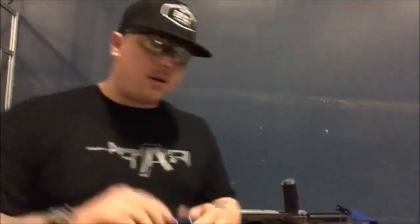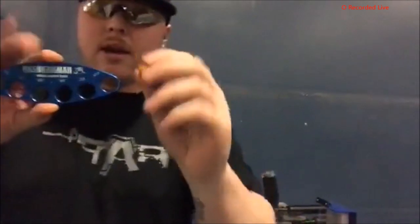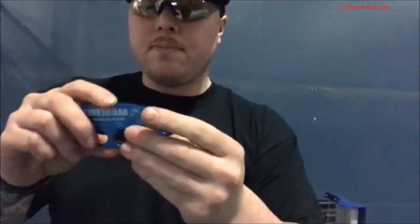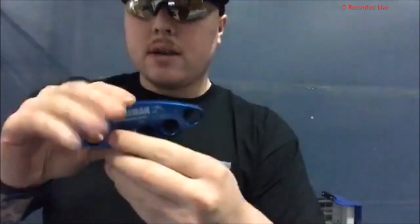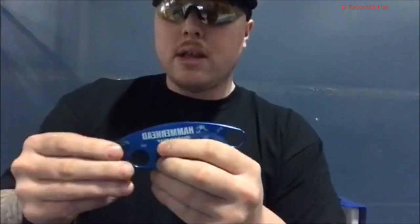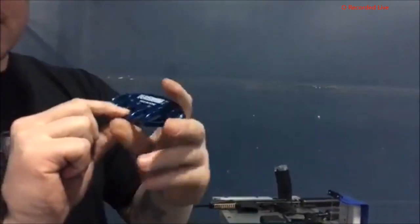So how you use it, I have our AG1 paint here. I'm going to take my pinky finger and my thumb, and I'm going to begin to pass it through these bore sizes here. When you get to the correct one, it should be able to pass in and out with little to no resistance. If it just passes right through, it's probably not going to be the best. If it's too tight, obviously it's not going to go through.